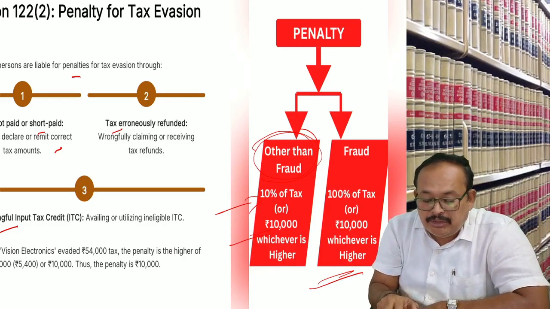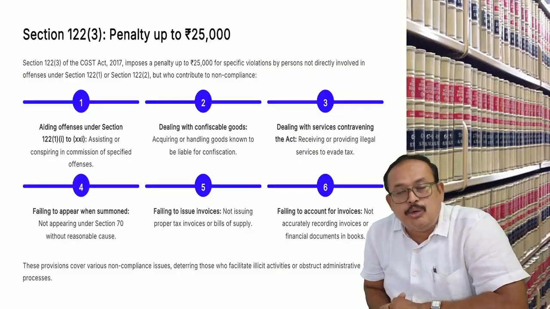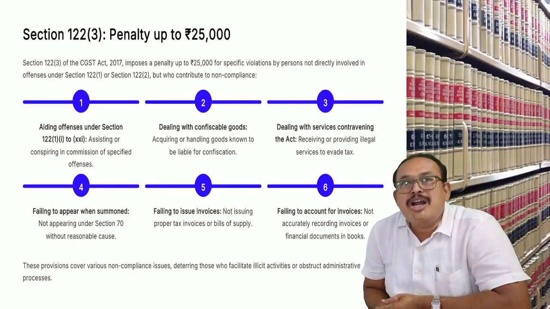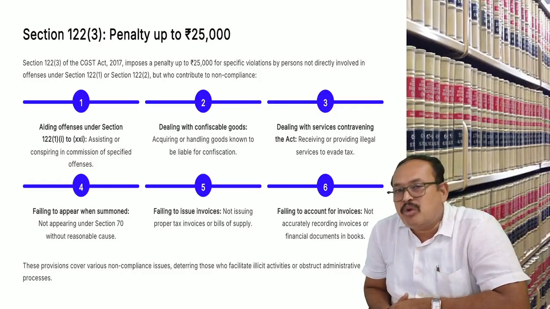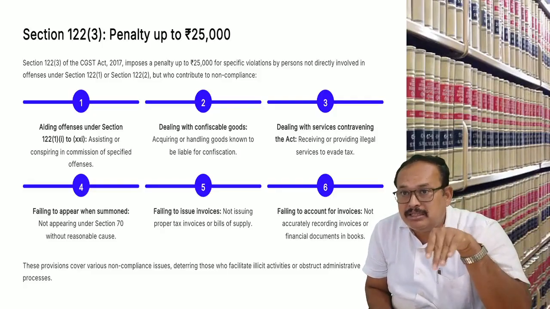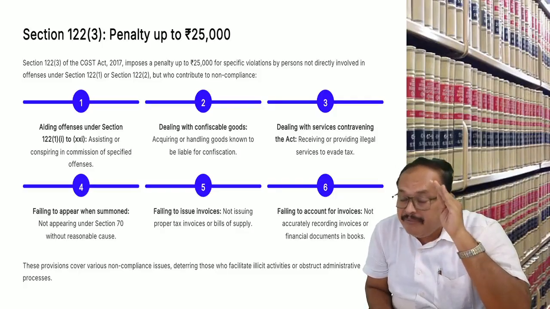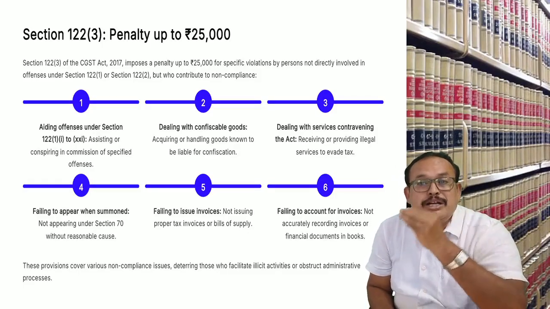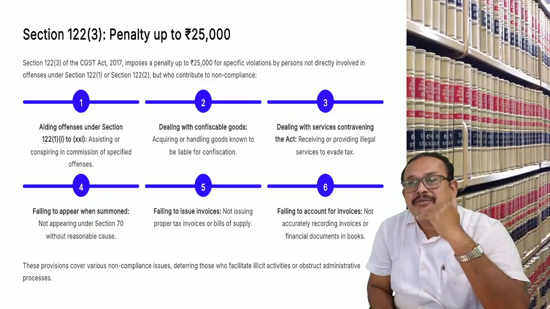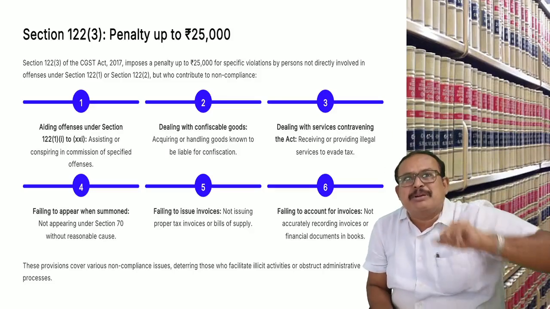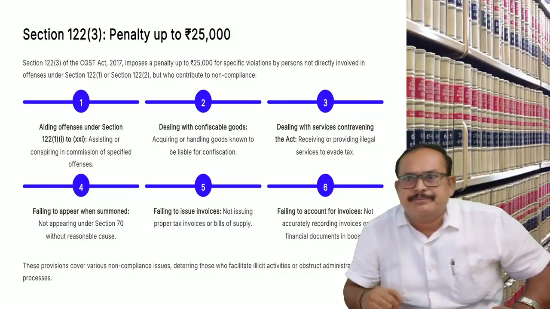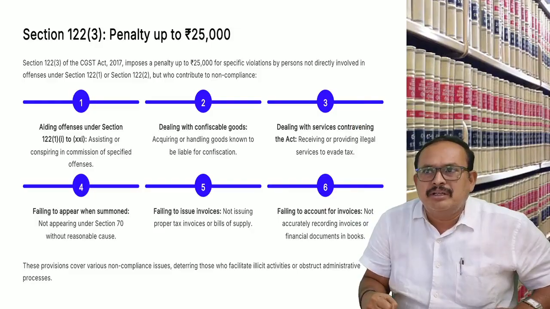Coming to section 122 subsection 3. Sometimes I told you people before, section 122(1)(a) is what? Masterminded. That is an amended provision. Prior to that, from day one of the inception of the GST law, 122(3) is there. What is it? Penalty up to rupees 25,000. On whom? On any person. That person may be a mastermind or may not be a mastermind, for evading the laws. Get my point, sir?